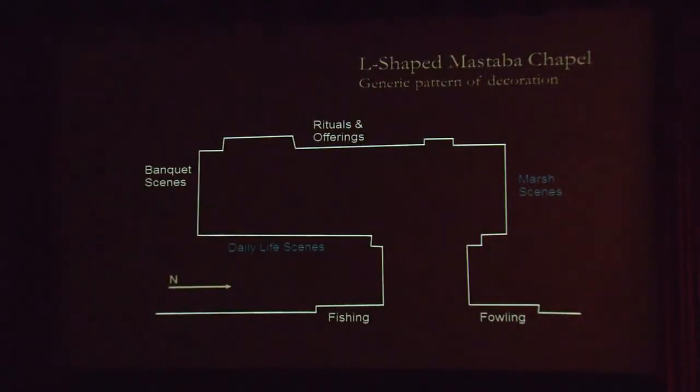On the north and the east walls of the L-shaped chapel, we most often get attractive little vignettes of daily life, ordinary people going about their everyday tasks. These walls have often got geographical reference. For example, the marshes of the Delta are in the north of Egypt, which is probably why they were shown on the north wall. The east wall often shows work in the fields of the Nile Valley, which are to the east of the cemetery, which, remember, is in the west, on the western desert.